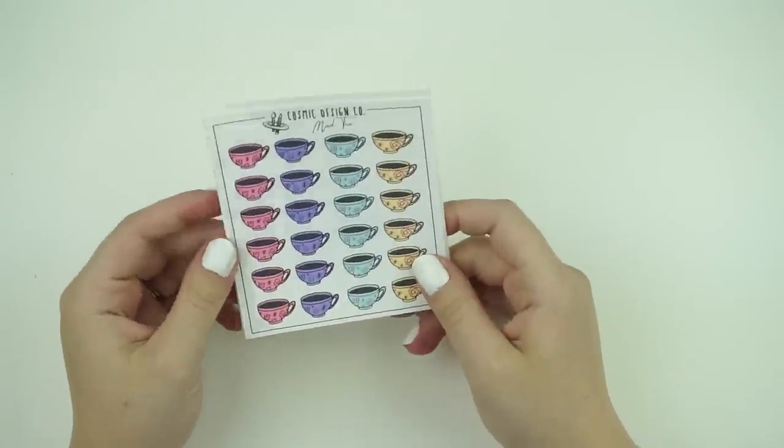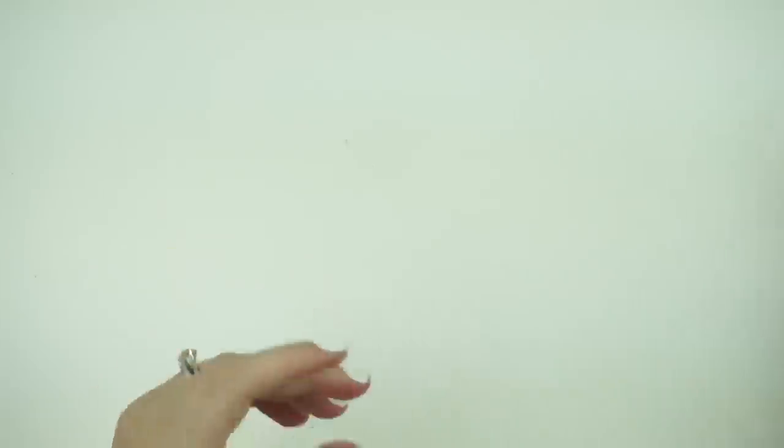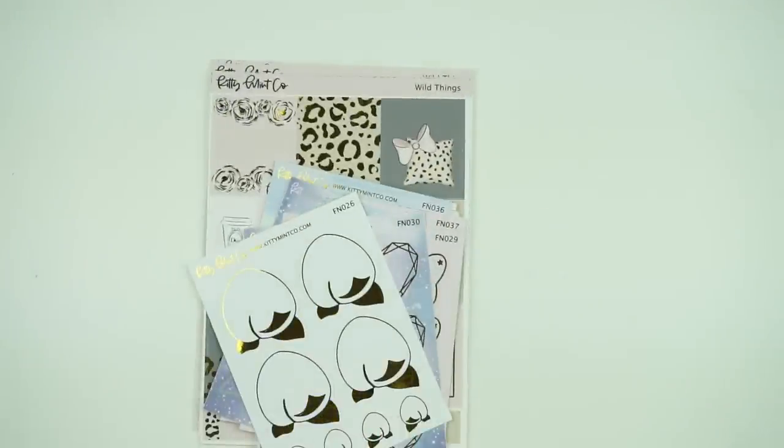So I thought these were super cute, really nice quality, really nice cuts, and they arrived very, very fast. Then we'll move on to Kitty Mint Co., which I have also, besides Pumpkin Paper Co., I have not ordered from the rest of these shops. This shop, I think, gave me a lot of extras, because I don't remember ordering a lot of it, so really excited about that. Yeah, so let's go ahead and get into this.